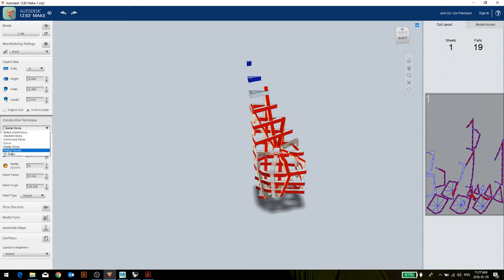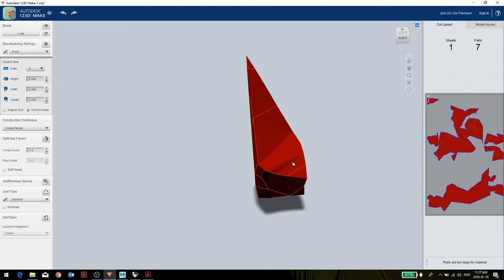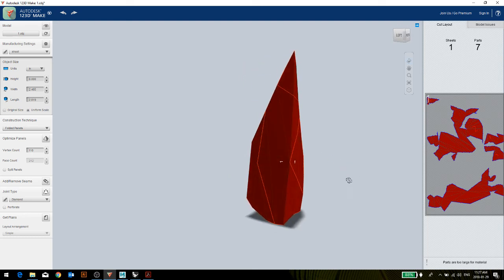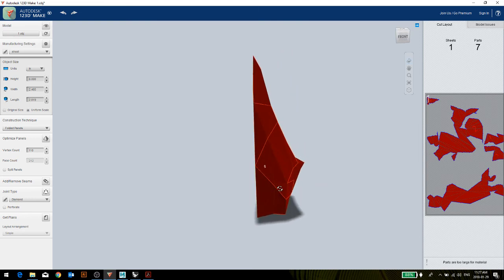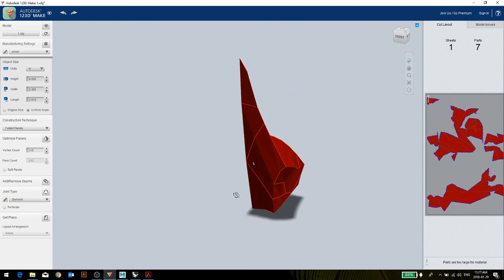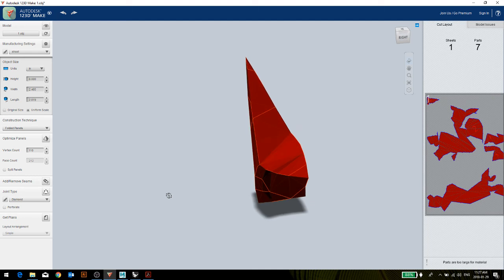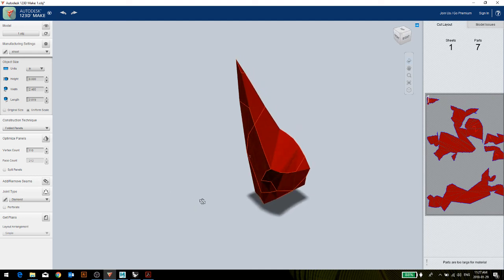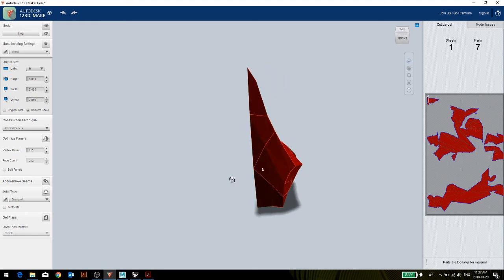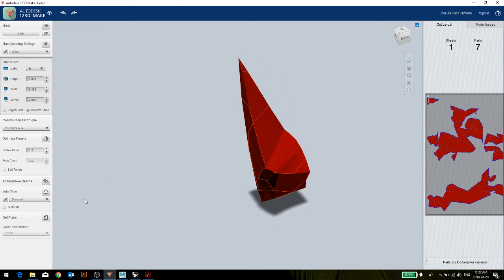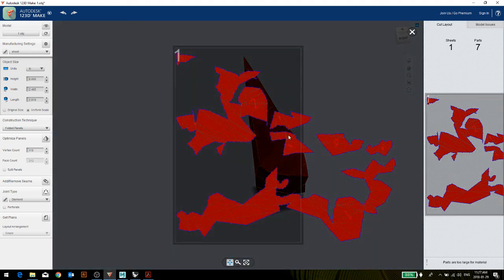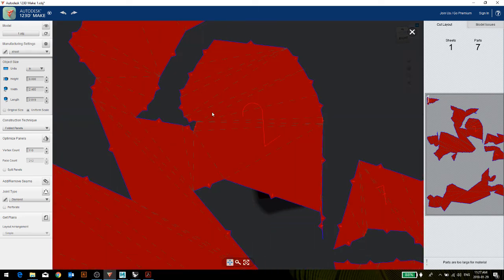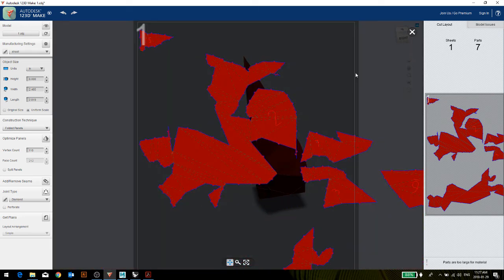One thing that a lot of you will probably end up using is the folded panels, which is one of the most architectural tools that it has. It will basically just divide your thing, very similar to the unrolled surface tool in Rhino that I showed. It will divide your geometry into pieces that you can cut, fold, and assemble. So over here, it has defined a few things. It doesn't have, unfortunately, an assembly simulation that I can show you, but it will give me all these pieces that I can cut, score, fold, and put together.